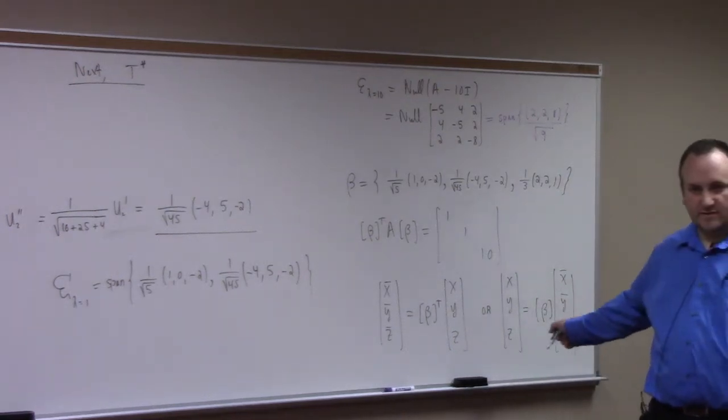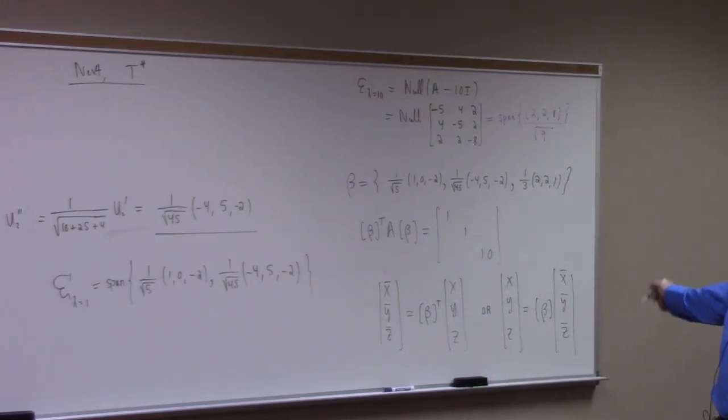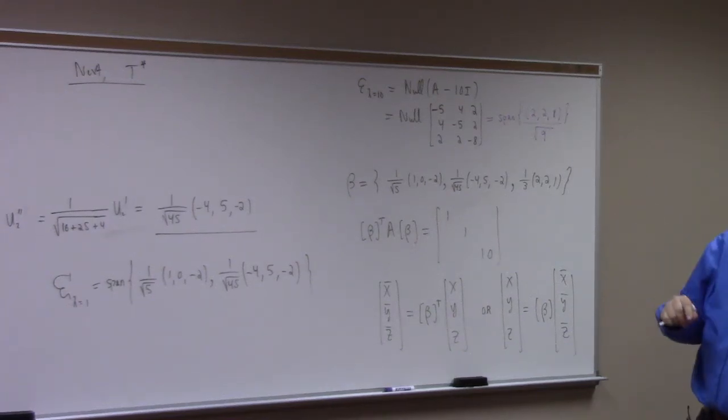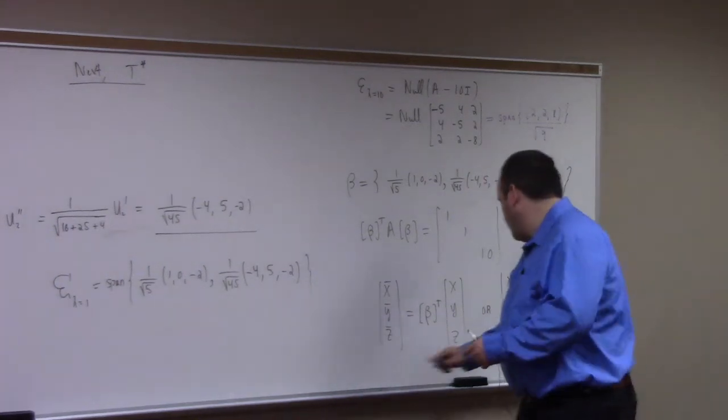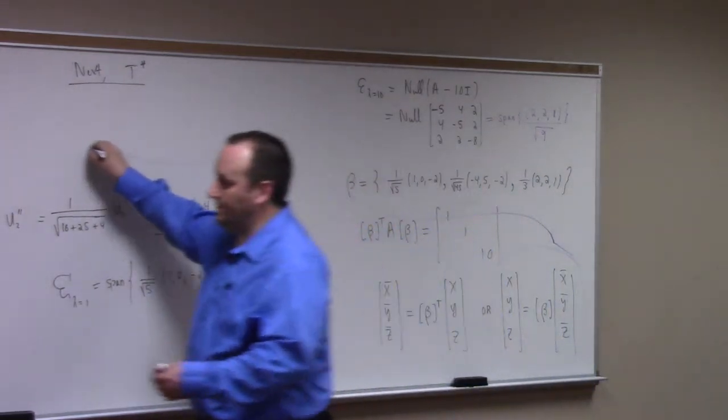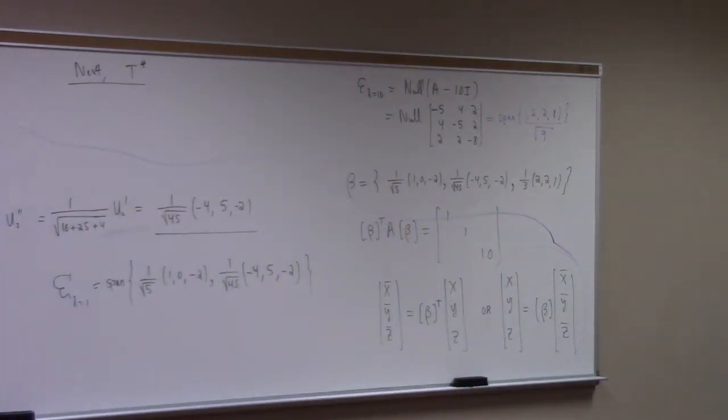This would give you formulas that you could then plug into our original expression, and after you multiplied it out, what would you be left with? If you actually took these formulas and plugged them into that, what would you be left with? Right. So you said x bar squared plus y bar squared plus 10 z bar squared. Exactly. That's what the theory we've worked out proves.